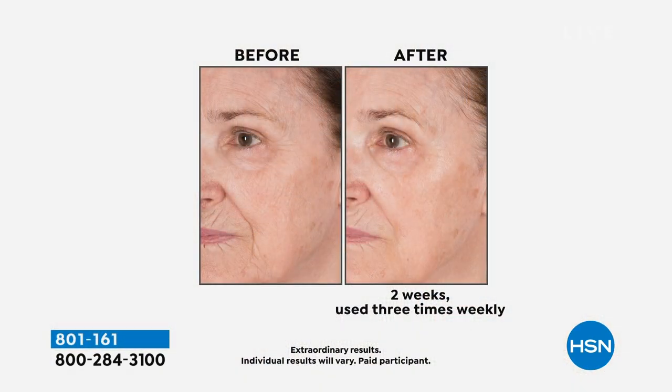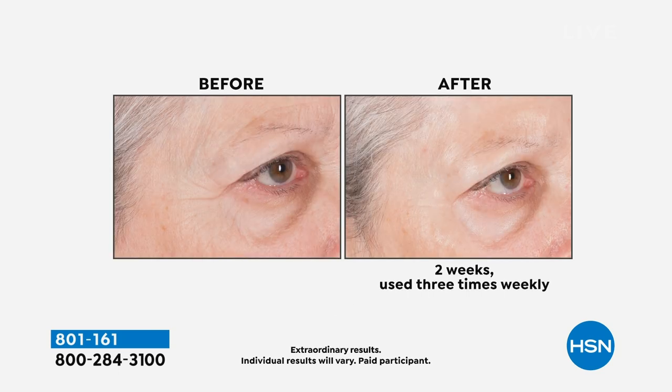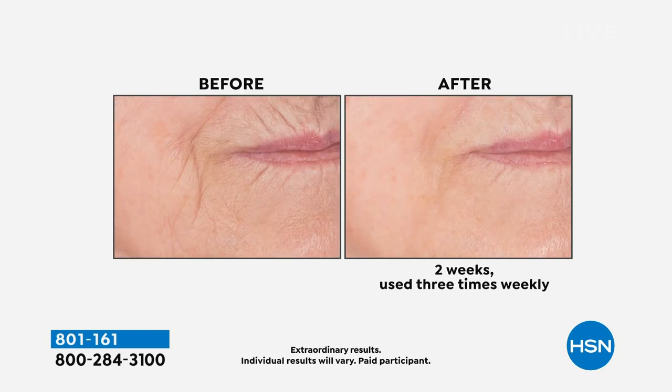I think we are the only ones that go to nature. We don't pick up the phone and call an ingredient house that's already produced this in a powdered form or a freeze-dried form. We go to nature, we vacuum seal the royal jelly, we keep it cold, we transport it near Venice to our facility, and we manufacture without changing the chemical composition of royal jelly. It's the old way of collecting ingredients and not changing them. As we get smarter and science gets involved, we see the importance of keeping nature whole without manufacturing a synthetic form of it. We find that nature at its purest form is the best for our skin.